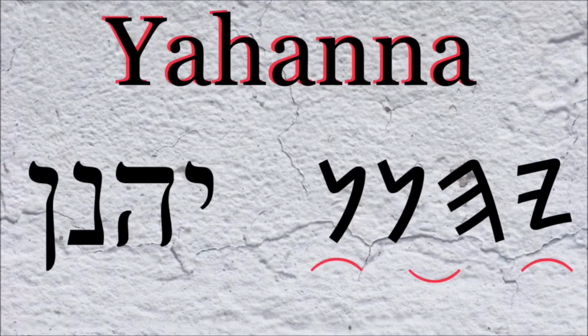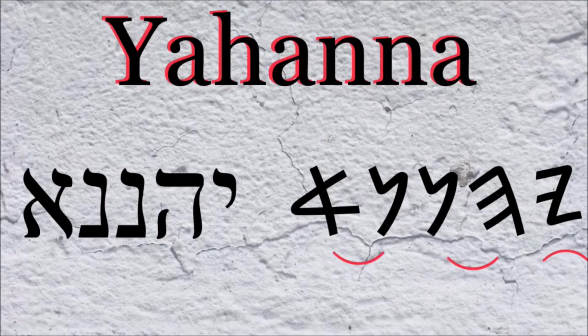Yod He Nun Aleph? However, I'll concede that when I see the name Yahanna transliterated into the Latin script, it's usually transliterated with two N's. And so maybe that's not superfluous, maybe that's not a mistake, maybe that signifies that two Nuns appear in the name. So might it be spelled Yod He Nun Nun with the final Nun, the final N, being vocalized? Is that how his name is spelled? Admittedly, this spelling would be somewhat close to the historical spelling in Hebrew of the name John, not Jonathan, but rather the name John, Yohanan. However, it uses a he instead of a chet, and I think that's significant. But nonetheless, if you took out the wa, this would be fairly close, save for the he instead of the chet.